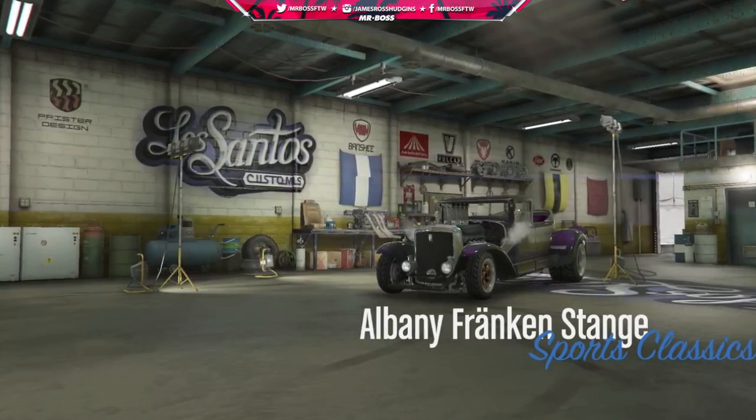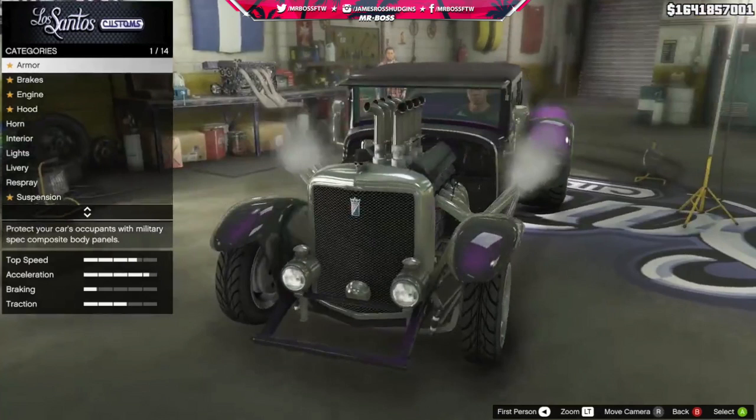So let's actually start with the Albany Franken Stange, and in German, I think Stange means rod. So I'm guessing that this is going to be the Franken, like Frankenstein rod. So it's like the Frankenstein hot rod. So that's what this car is, and a pretty cool name, I'm not gonna lie, and it definitely looks very menacing. You can see that there are 14 customization options.